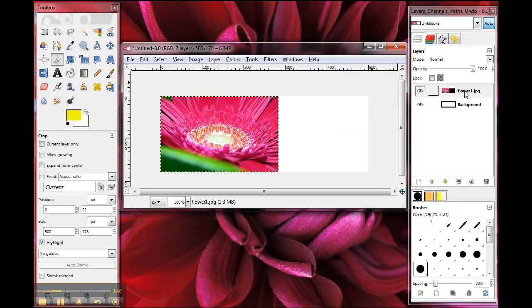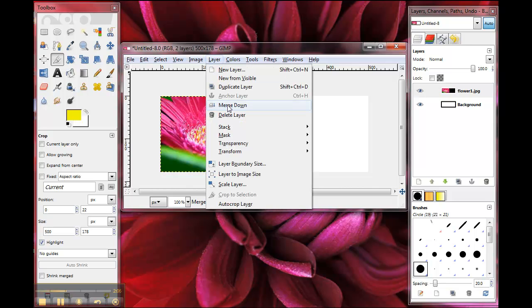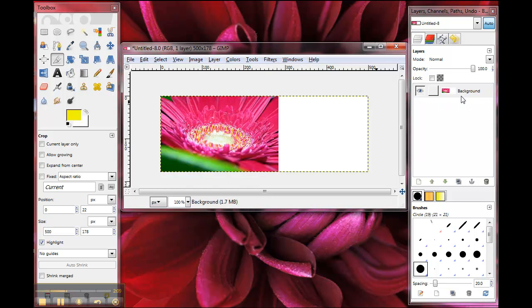Before I make the copies though, I need to make sure that my flower image is merged onto my background. To do that, I simply make sure I'm clicked on the flower image, and I make sure that the flower is above the background that I want to merge it onto. Then I can click Layer and Merge Down. Now you see over here in our Layers bar that it has become one, and they're together. They can't be separated anymore, which is what we want.